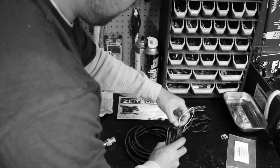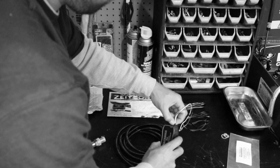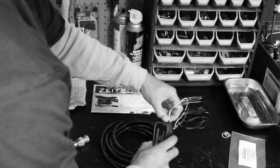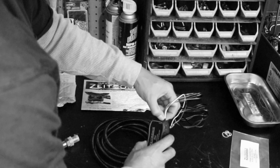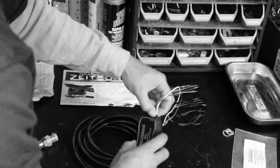Alright guys, correction on Jose's part here. Those wires that he's about to yank out, that's actually what gives power to the ZT-3. It's not for data logging. Just want to correct that, but Jose will correct himself later on during the video.